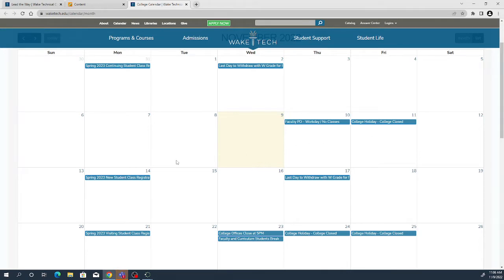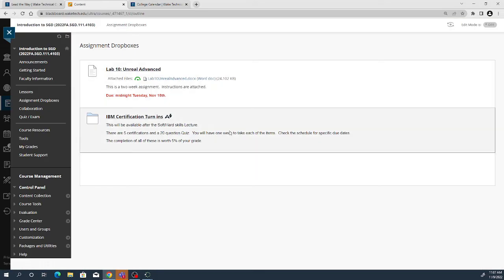And new student class registrations. So that's not y'all. Y'all have already been able to register during this past week. And so classes are starting to fill up. So if you've not registered for classes, make sure that you go see your advisor, contact them, and just double check on the classes you should be signing up for the spring, and then get signed up for those classes. So do that because they are starting to fill up. And that's pretty much our schedule lately.